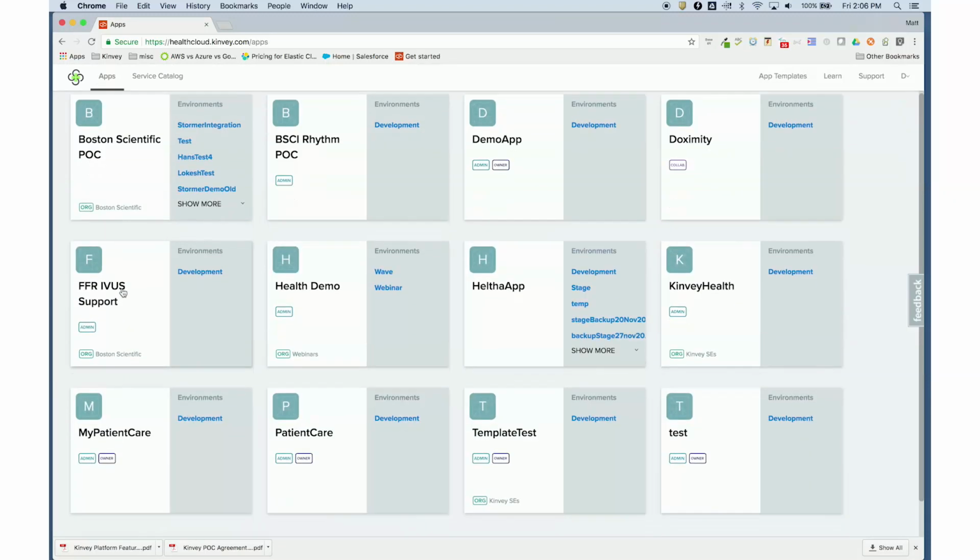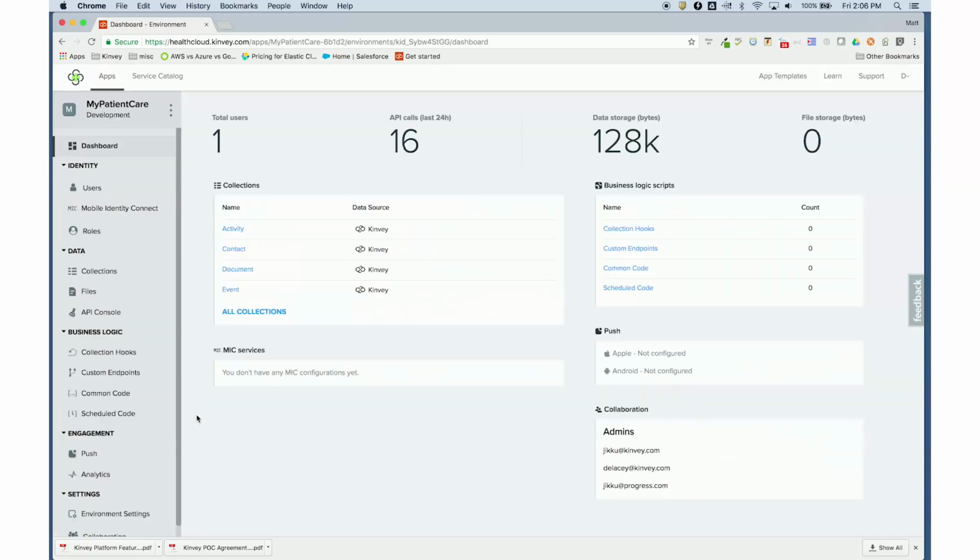Now if we go back to the app we just created, we'll see that we have a dashboard view showing you high-level metrics about usage and details about your environment in general. We have a user table. Convey can actually be the authentication source for your apps, requiring user authentication where their identity does not live in some enterprise identity provider like Active Directory. But if you do want to manage your users in an enterprise identity provider of choice, Convey offers Mobile Identity Connect to leverage your enterprise identity provider either on-premise or in the cloud.